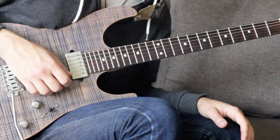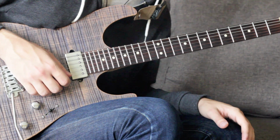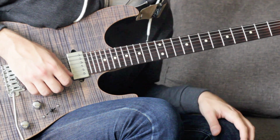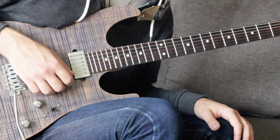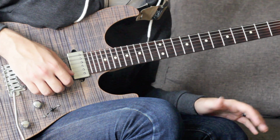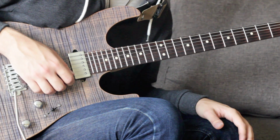For today I'm going to show you guys a couple of 9 chords that you can use in your playing, and these really have a super cool sound to them. It's going to be a major 9 and then a minor 9 sound that we're going to take a look at. And again, these are really some terrific sounds.